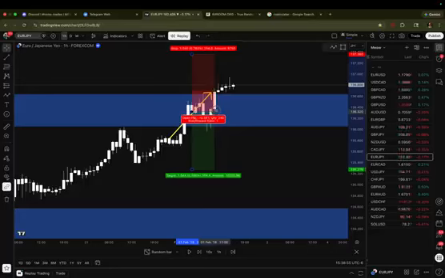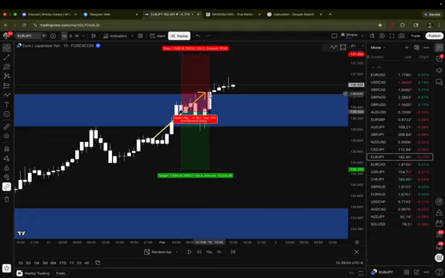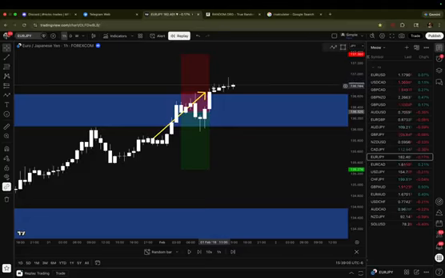Now, how far is that in terms of relation to our stop loss? It's about a third of the way there. So in this case, instead of it hitting the stop loss and blowing the account, this one only goes a third of the way there. We can close it. We can get out because it's not working.